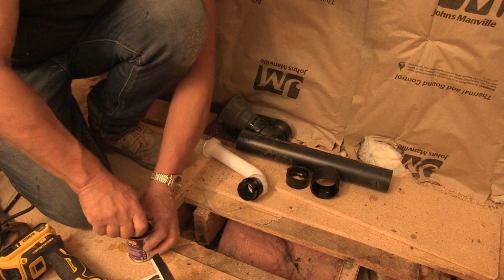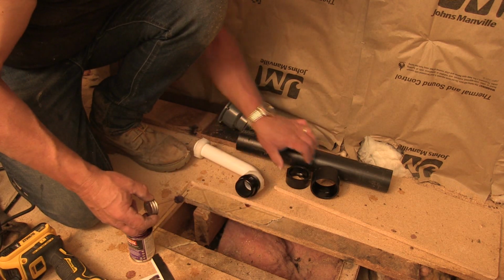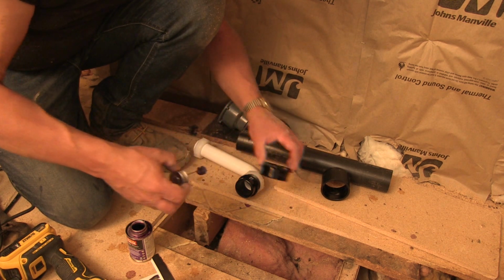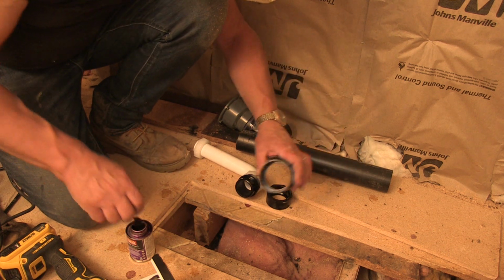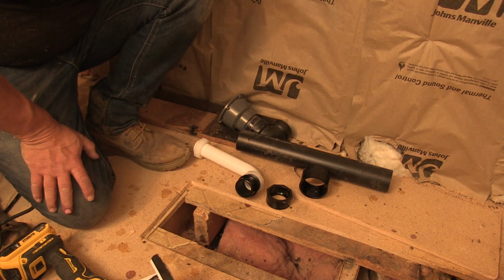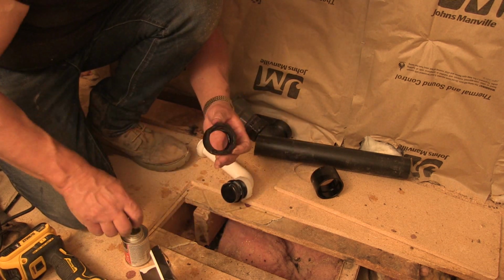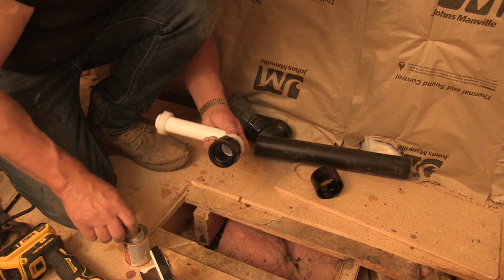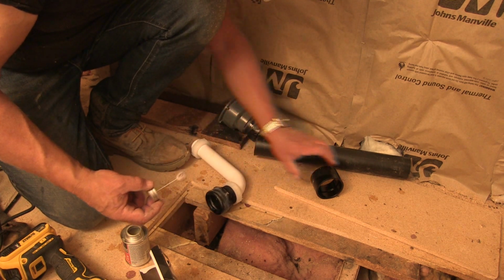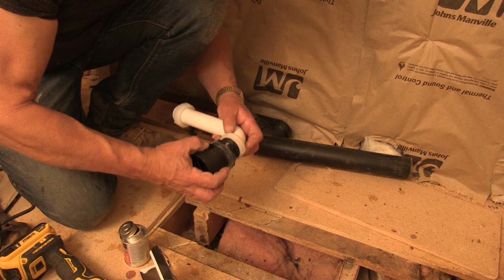Now we primer it. Purple primer. And we let that dry. Purple primer inside. This is the reducer. And outside. And coupler. Oops. The inside. Okay, now we apply the glue and seat that firmly. Apply the glue around that, and just on the inside of this half, and seat that firmly.